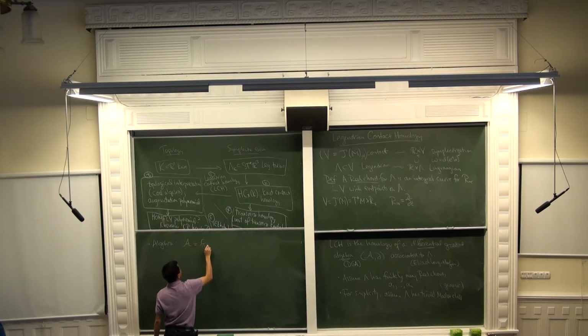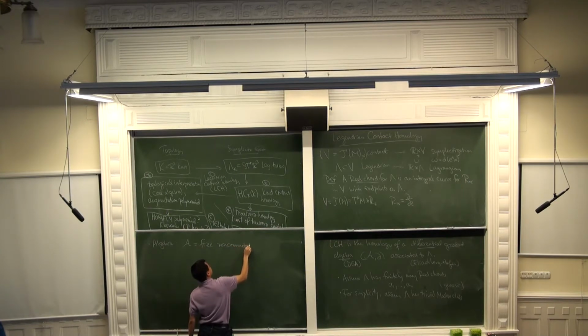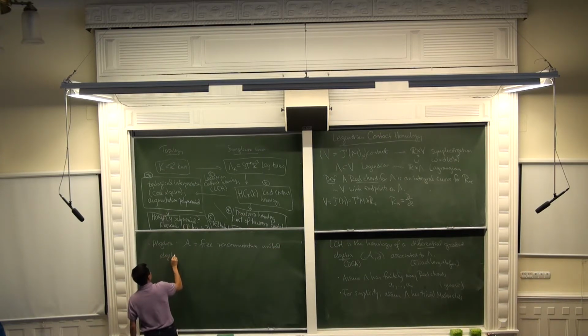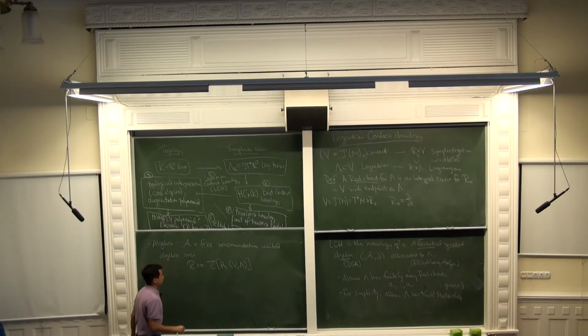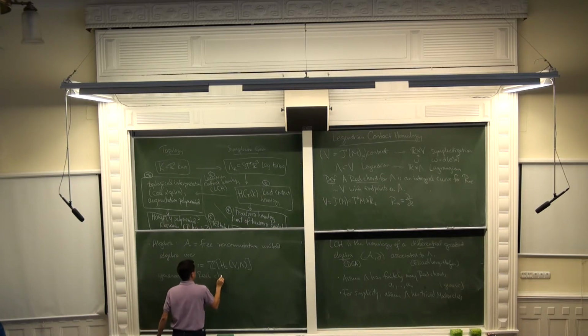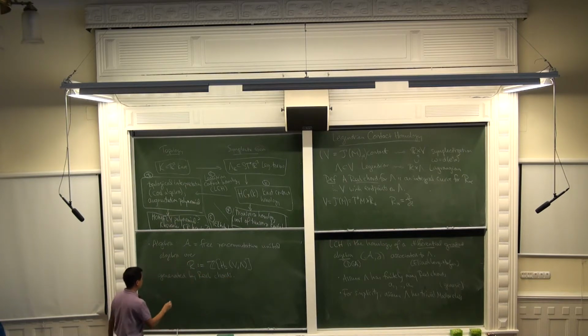I'm going to write down a non-commutative unital algebra over a coefficient ring R, and this is going to be the group ring of H2 of D lambda, so the relative H2 of the contact manifold, rel the Legendrian submanifold, generated by Reeb chords. Okay, so I'm going to abbreviate this by A is R⟨a1, ..., aN⟩.